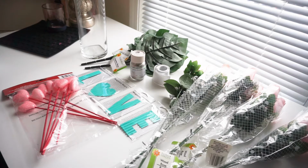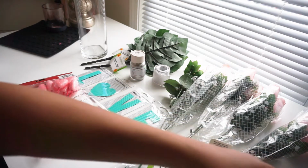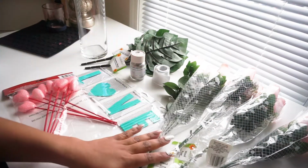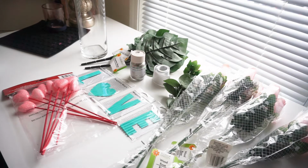But like I said, everything came from the Dollar Tree, and let's get started on the steps. Everything that you see here came from Dollar Tree with the exception of my paint. That was 50 cents at Walmart, and my glitter, but everything else is Dollar Tree.